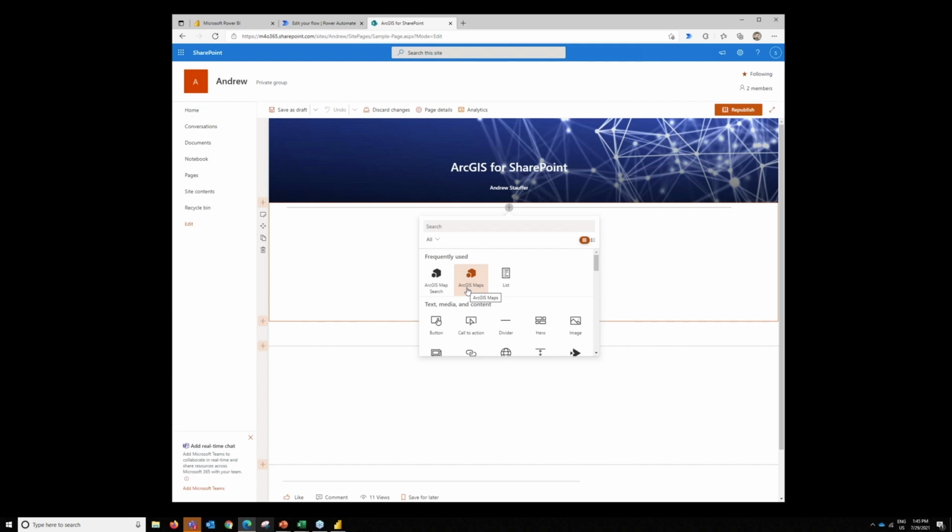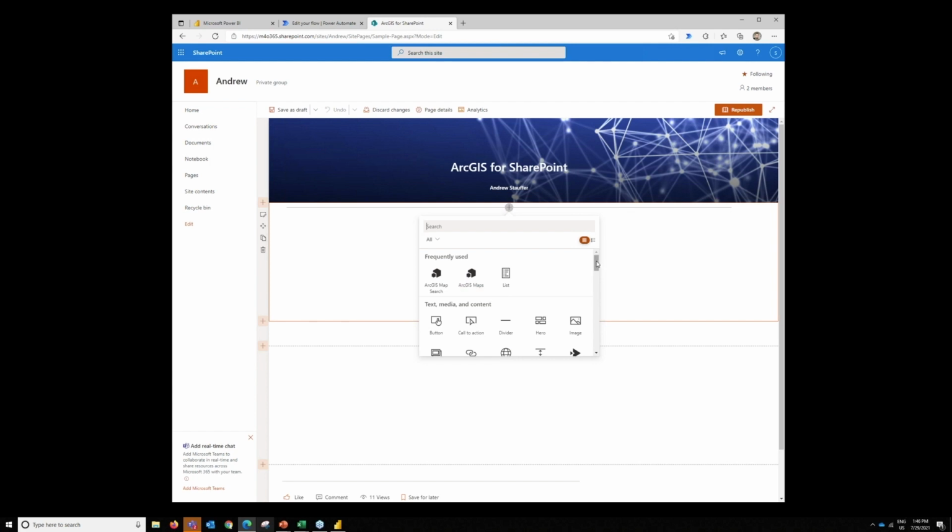So since this is all pending, I'm not going to install these bits right now. But as you know, it's that same map that you've got to love over the last 45 minutes. Same experience. I add my layers. I can add it from SharePoint. I can add it from ArcGIS.